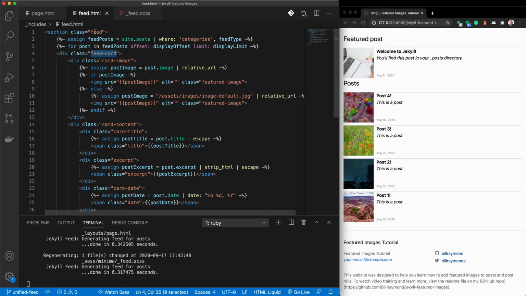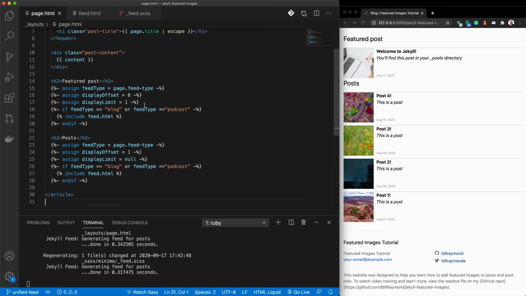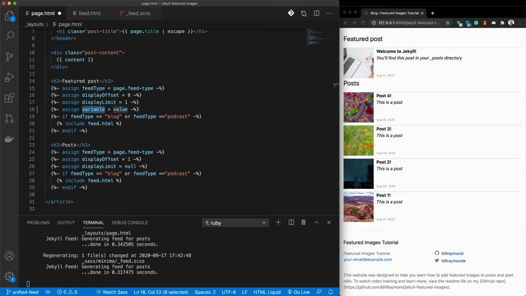So what we want to do is modify the CSS file, but without touching feed.html. So we're going to do this with a little trick that I learned. I'm going to go back here to page, and I'm going to create a new variable, and I'm going to assign that and say it's called section name, and in the value, we'll do double quotes, and we'll call that featured-post.